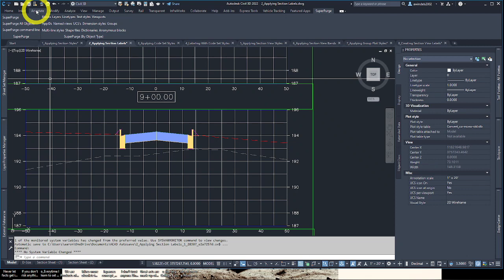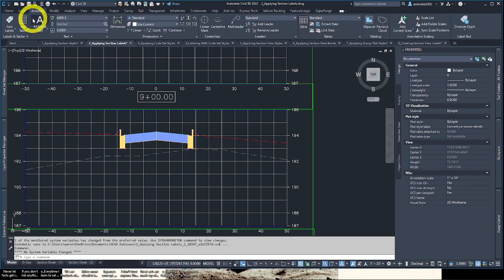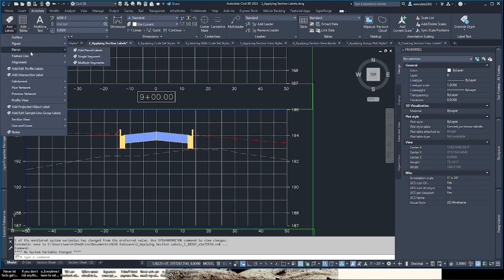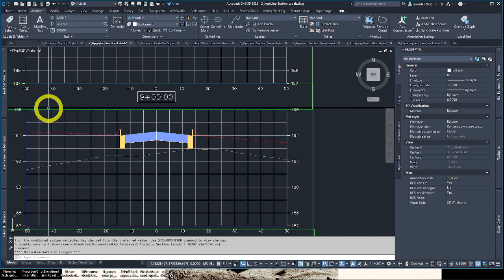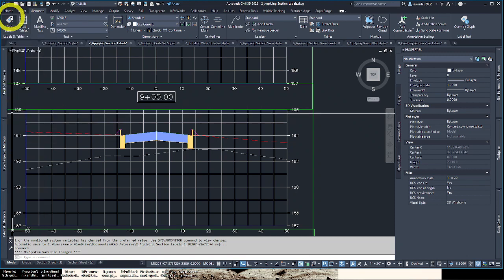So if we go to the Annotate tab, like I've said before, you could permanently do the add labels here. You can pull down and the cascading effect of everything comes and shows here. In this case, you would be doing section views, which is right here. And we're doing various ones of that right now. We're doing grade ones. You can also, as I've said in other chapters, with any Civil 3D label of Civil 3D objects, turn on the more permanent dialog box that will come up.